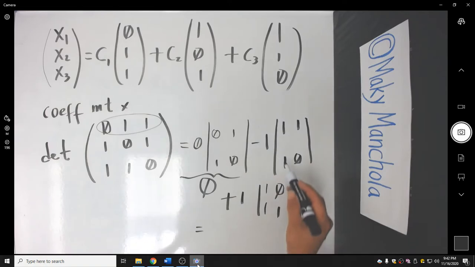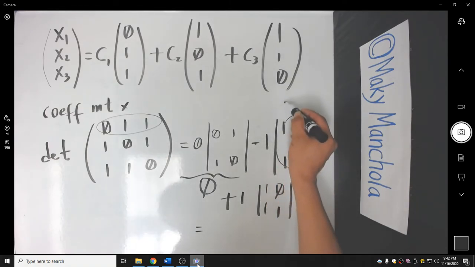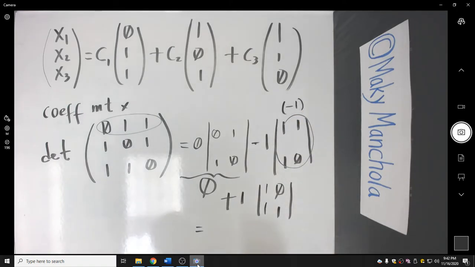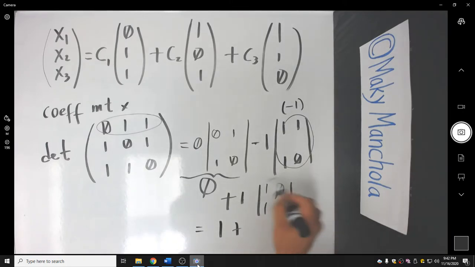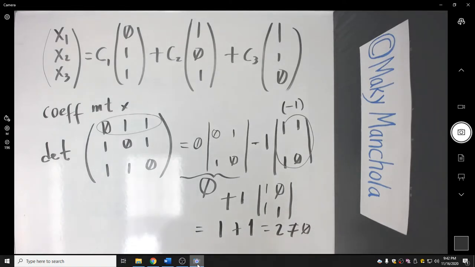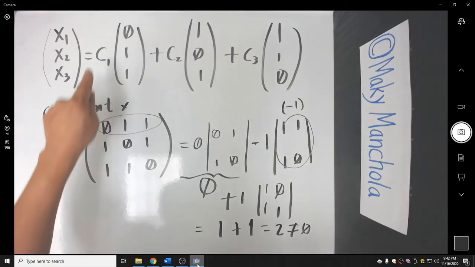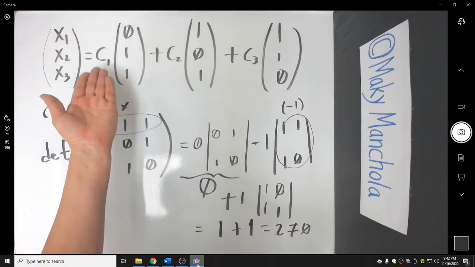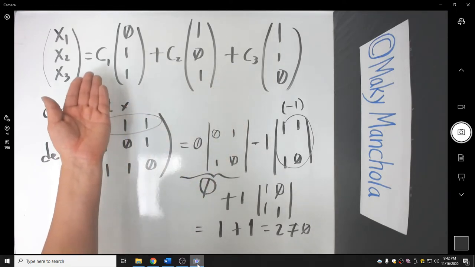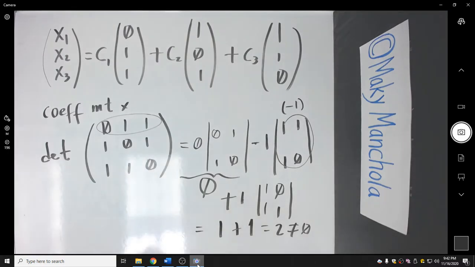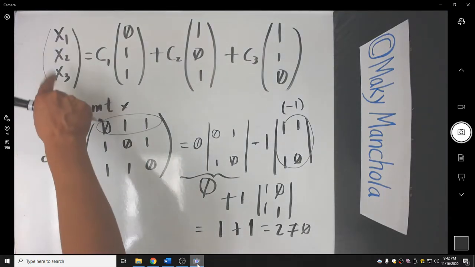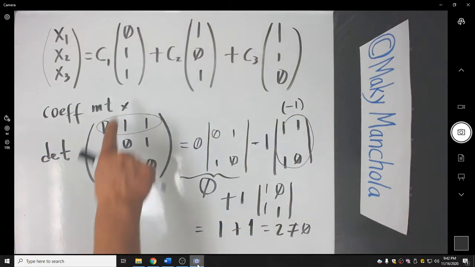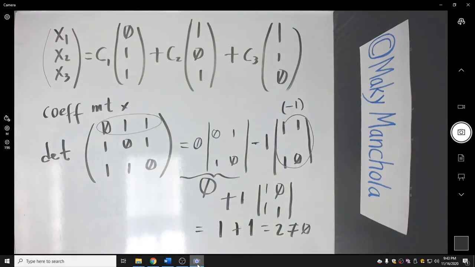Okay, result. The determinant of my first minor is -1. -1 times -1 is +1. And here I have plus 1 times the determinant of this last matrix, which is also 1. So we end up with 2. 2 is not equal to 0. So the associated square system that we use to solve for C1, C2, and C3 has a unique solution. Conclusion: there exist coefficients C1, C2, C3 in F, in R, that solve the system. Consequently, x1, x2, x3 can be expressed as a linear combination of our three given elements.